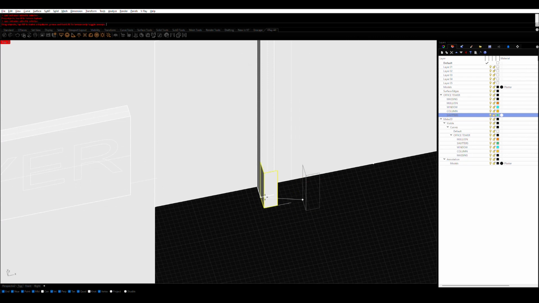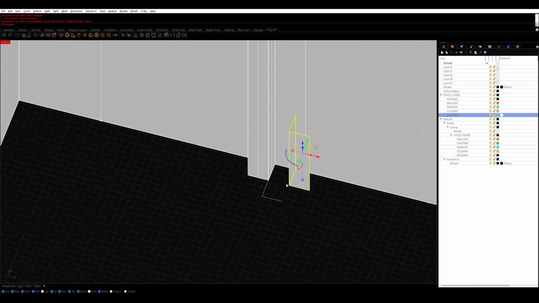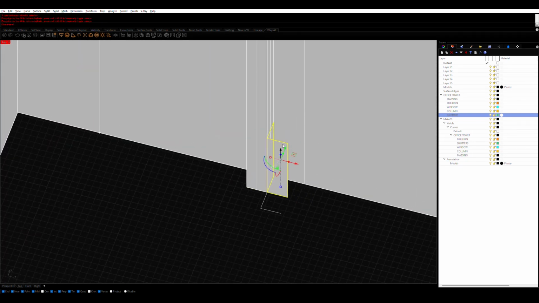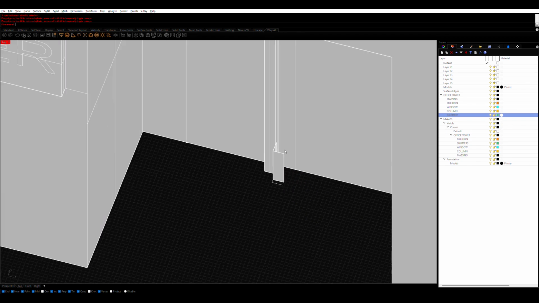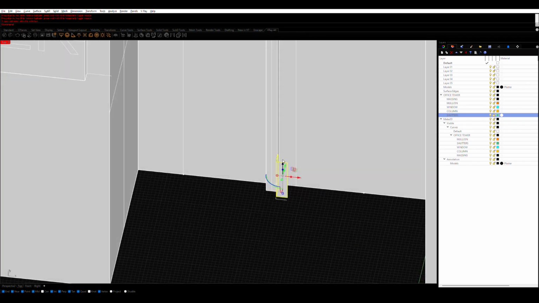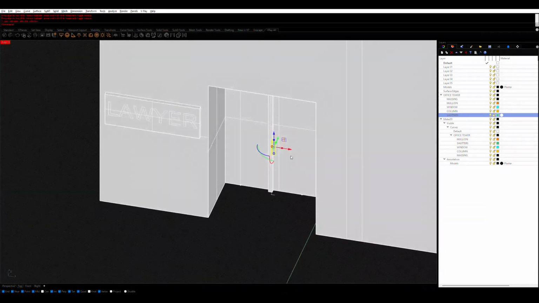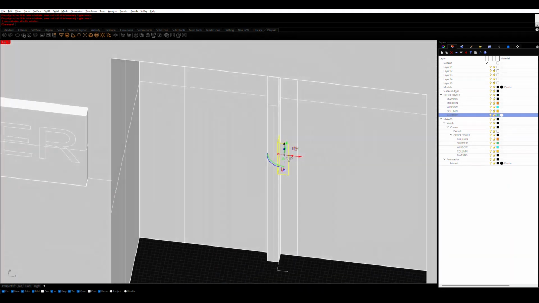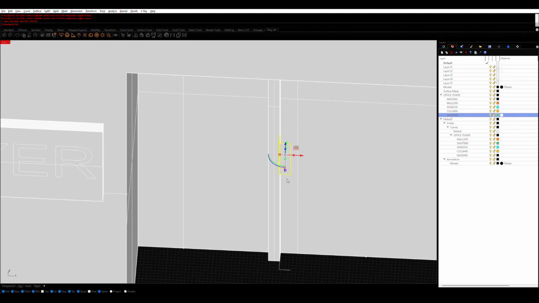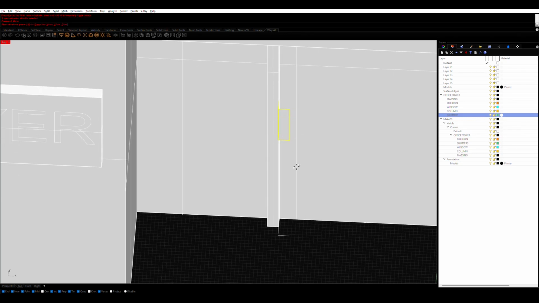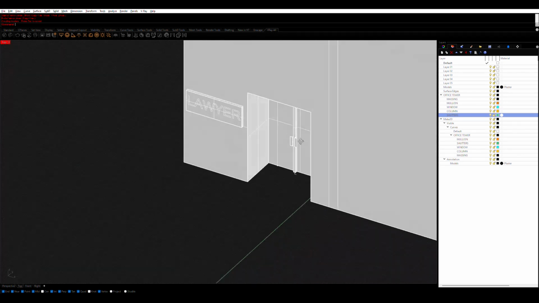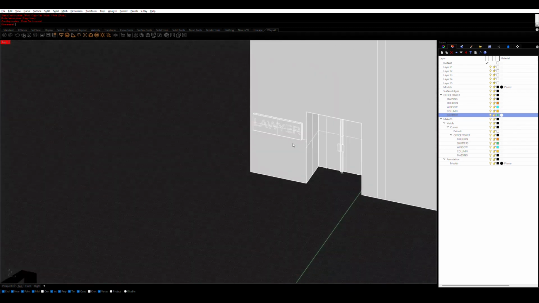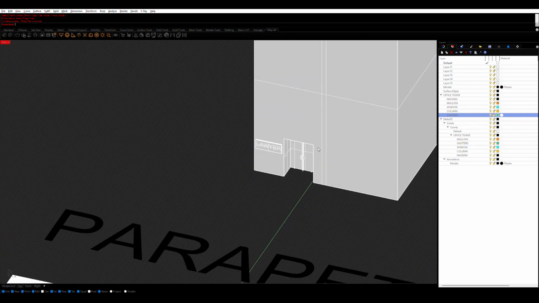So if this is our handle, we might have it out by 2 inches. And we'll want to have it up at around the 36-inch position. And maybe we can mirror this across this frame. That looks okay.